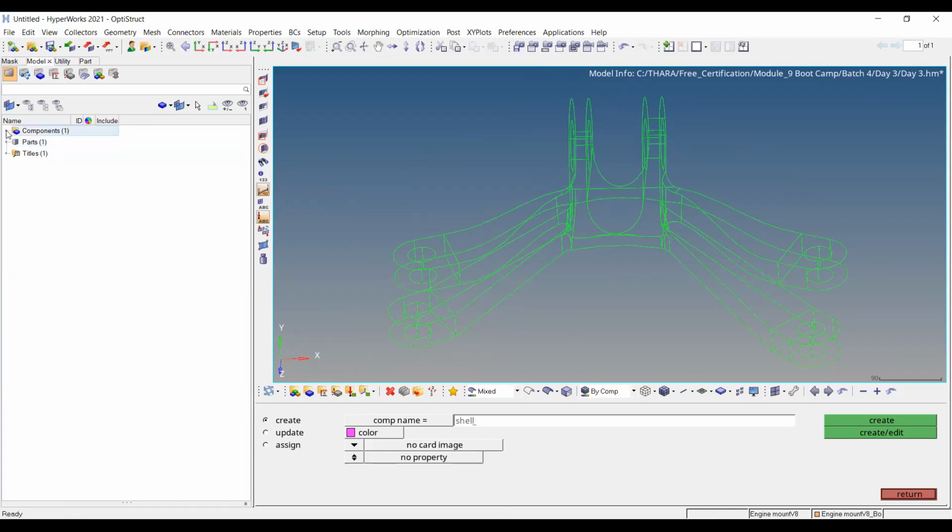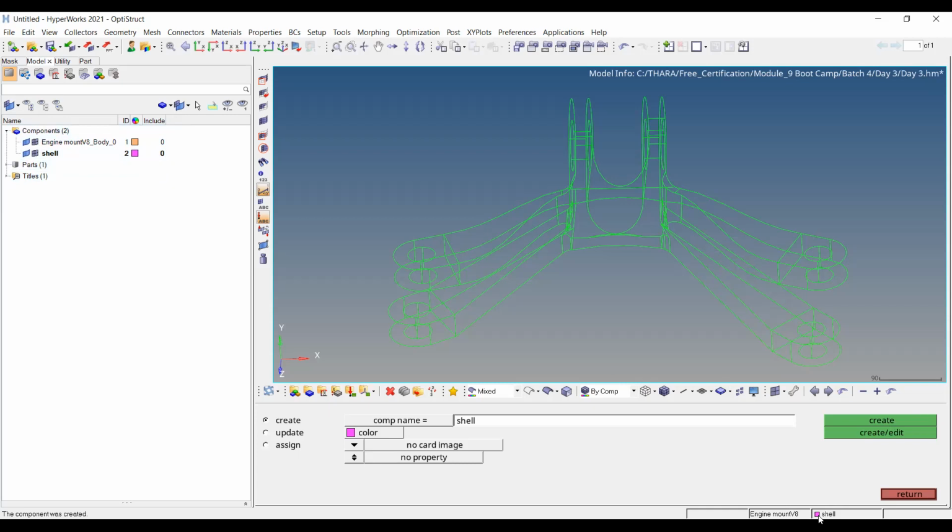And you can see in the model tree also, now only one component is there. If you create it, you just observe. The current collector is reflecting here, and the collector which we have created just now is appearing here. Here also you can see the collector, and this is the existing collector.